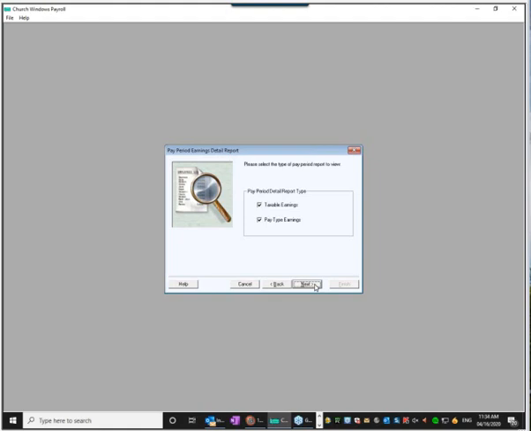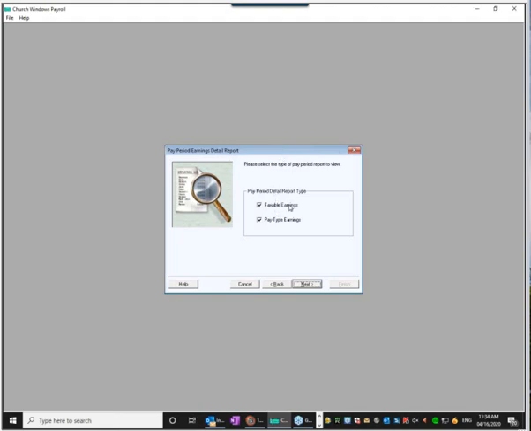Now it offers up the two different pay period earnings reports that are available. You have your taxable earnings report and your pay type earnings report. And each of them reports on something just a little bit different, okay? As the names indicate, the name itself tells you what it includes.